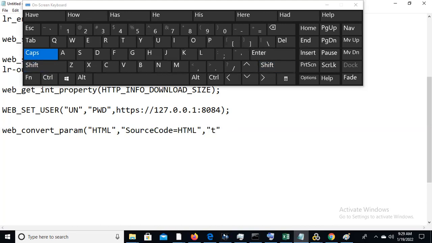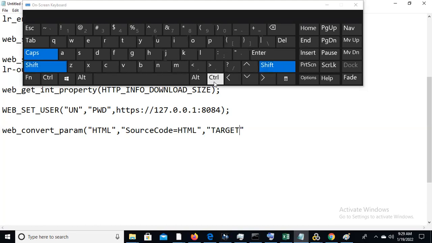We need to write the target encoding equal to URL. So this is the syntax. Each and everyone, please look in our material also. Everything will be the same, and the same to the last argument.